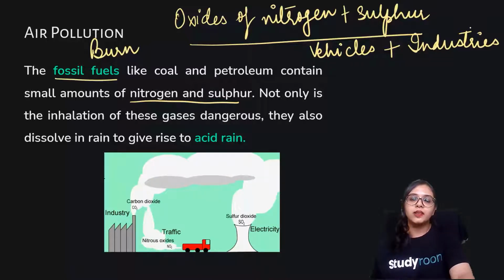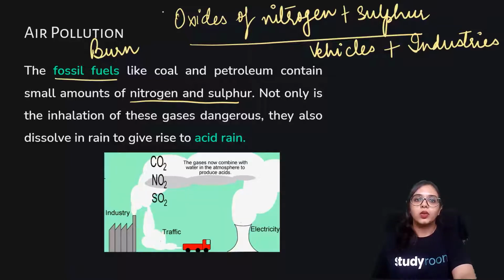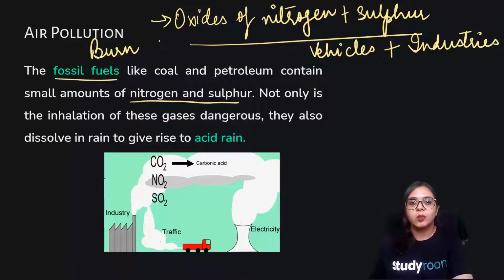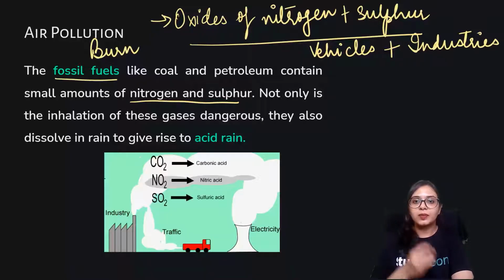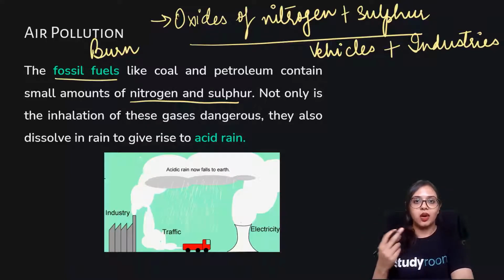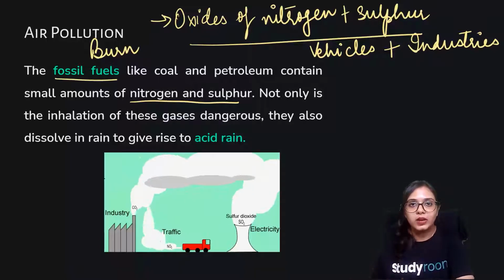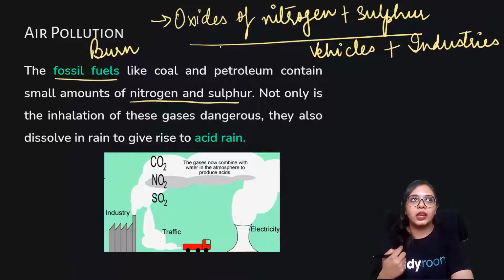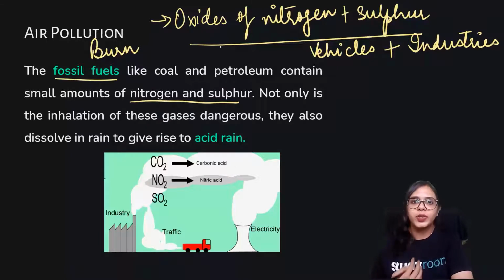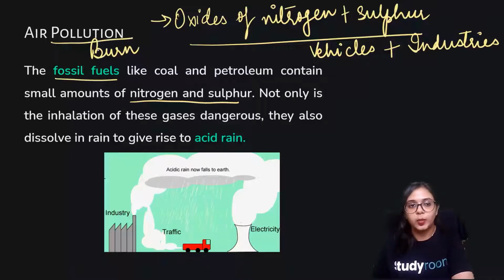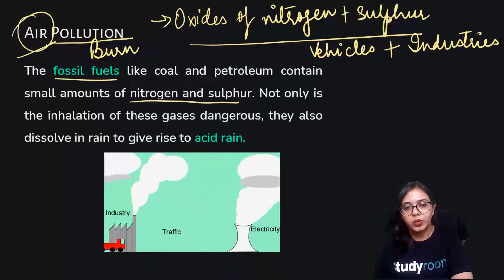So this burning, this combustion leads to the expulsion of oxides of nitrogen and sulfur and various other carbons and hydrocarbons, and these particles travel around, they travel in the air waves, in the winds, okay, and they are harming us because they lead to a lot of diseases, be it skin diseases, be it respiratory diseases, lung diseases, okay. So they are basically polluting our environment, they are polluting our natural resource, air, okay.